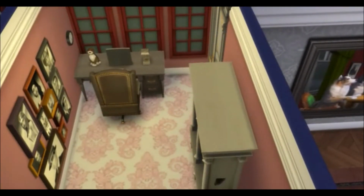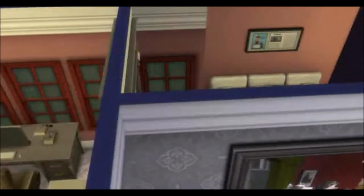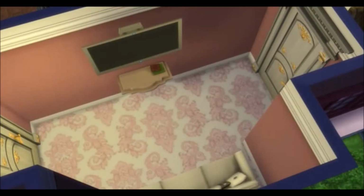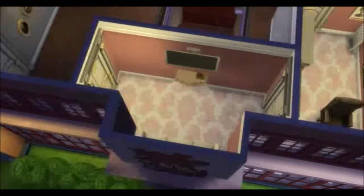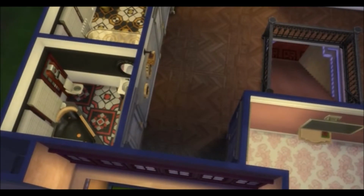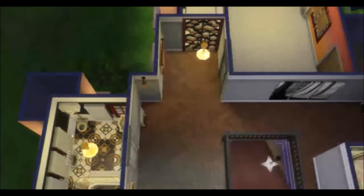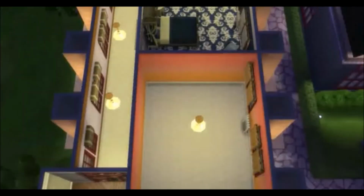But I just think this connecting door between the two rooms was brilliant, because she could have so easily just made it two separate little rooms, maybe like a couple of bathrooms or something. But now it's this neat little living area with an office, maybe even a nursery. I think that's why he did the pink color scheme, because he was thinking it could be a nursery. And you see the really neat black and red bathroom with that cool corner tub, modern, and then the more old timey bathroom next door. So there's a mix of the old and the new.